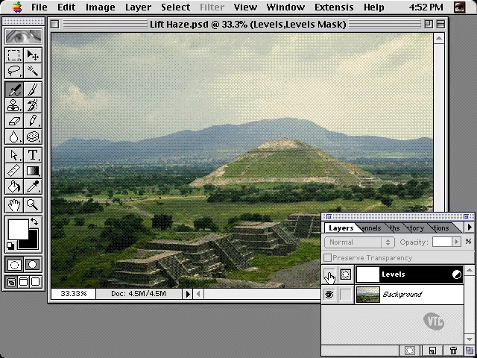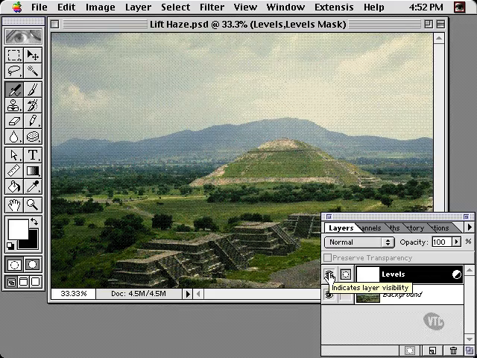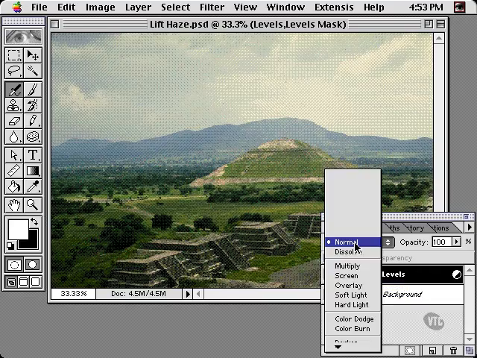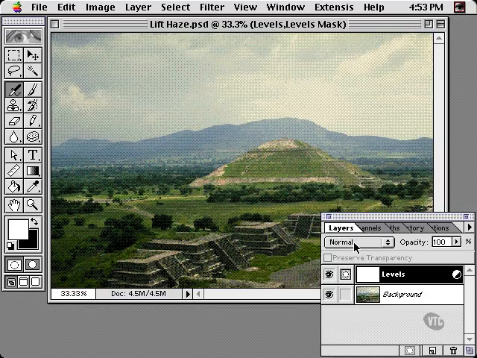This has improved the contrast some, but it's not enough. A blend mode on the adjustment layer can improve what we've got. Keeping in mind that we can reduce the intensity of the effect by reducing the layer opacity later, we'll see which blend mode produces the effect we like best.